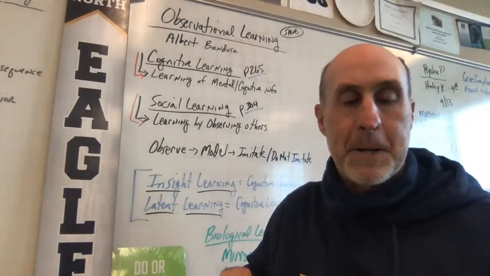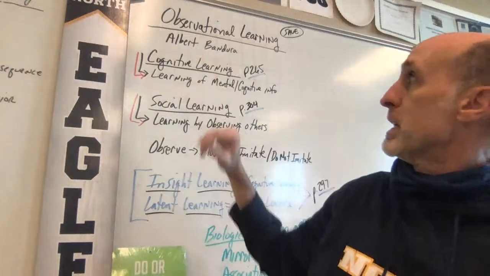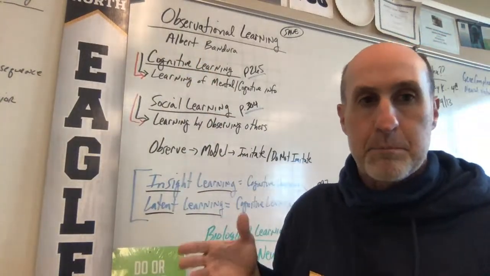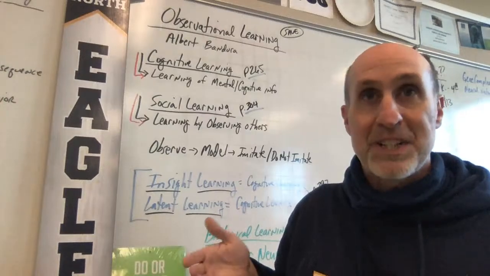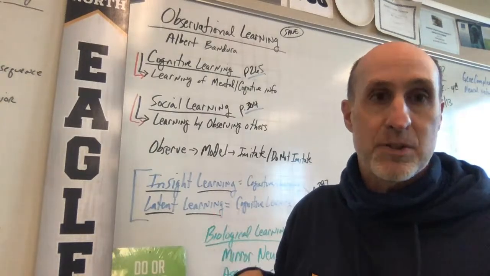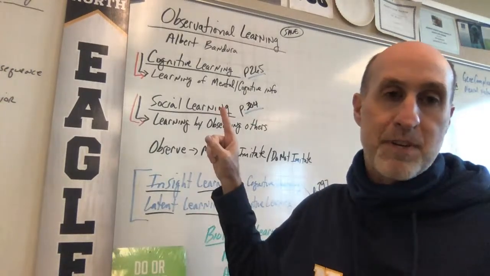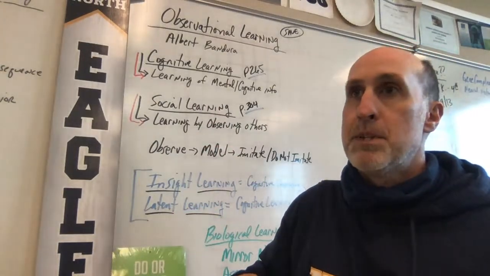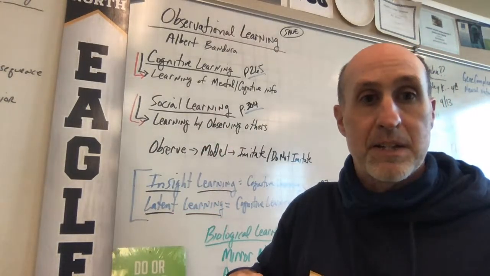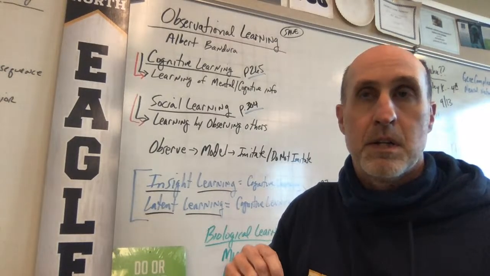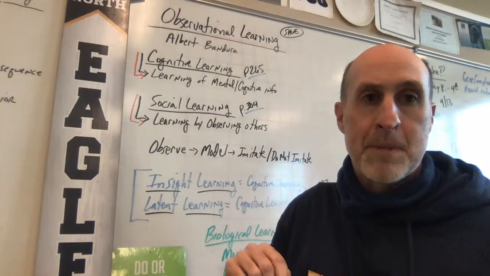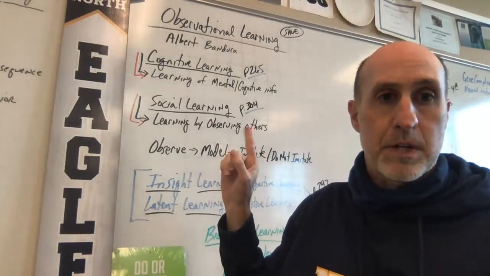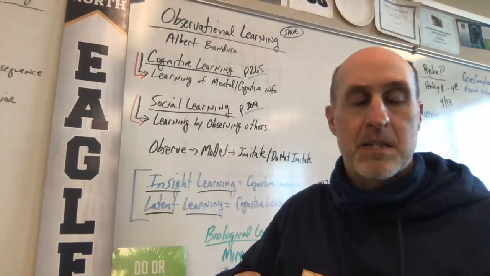Thursday and Friday, okay? All right, so observational learning, the historical name you need to know is Albert Bandura, and he is a pretty critically acclaimed psychologist with a lot of historical context. So observational theory, the famous Bobo doll experiment, which we're going to talk about. He's also pretty famous for his social learning personality theory, which we will also discuss when we get to the personality unit, okay?